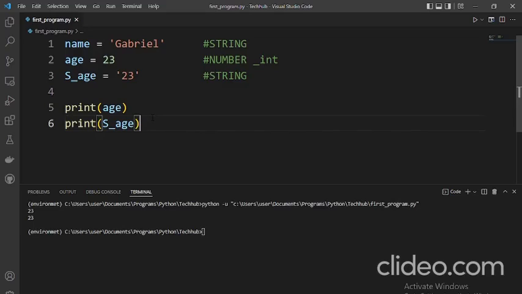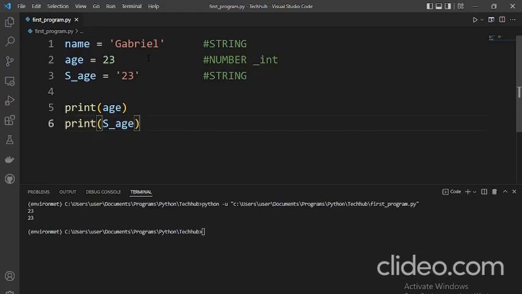So one interesting thing about age and s_age is that there are certain operations which you can perform on a number and you cannot perform on a string. Because a number, you can multiply by 2. Yes, it's possible. You can add 5 to a number. Yes, of course you can. You can divide a number by 3.